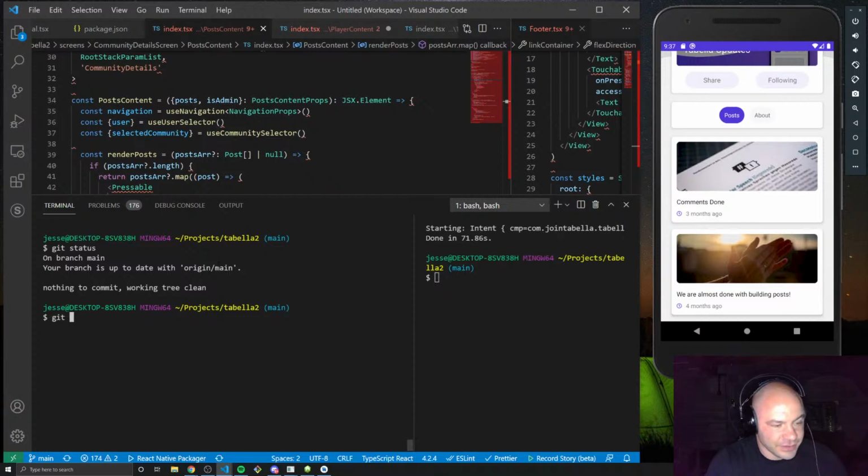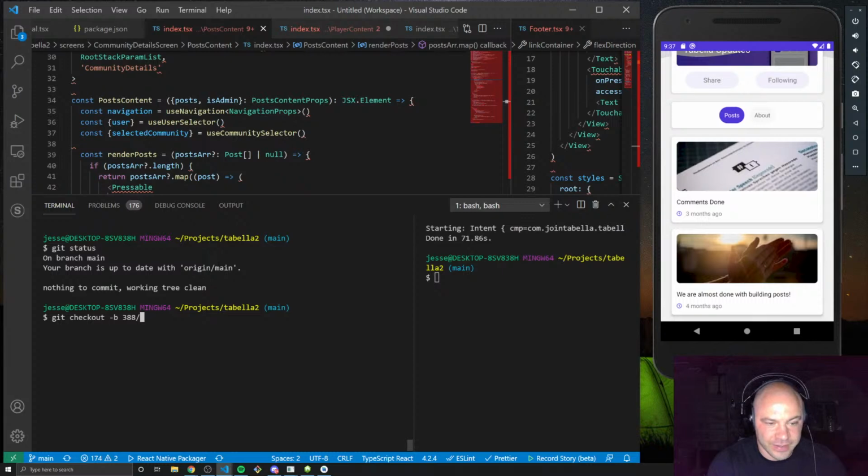I'm going to say git checkout with the flag b, and that'll let me name the branch. I'm going to name it 388, because the issue in GitHub that references this task we're working on is issue number 388.